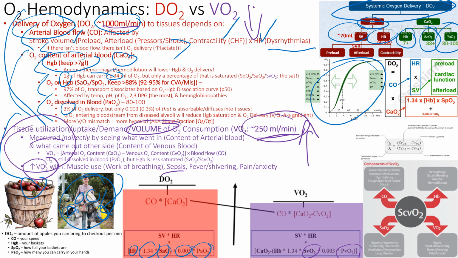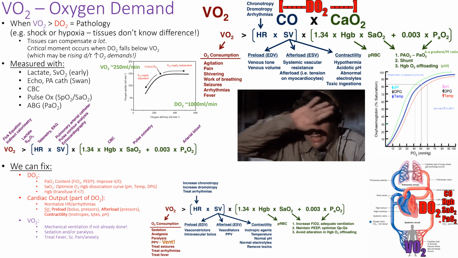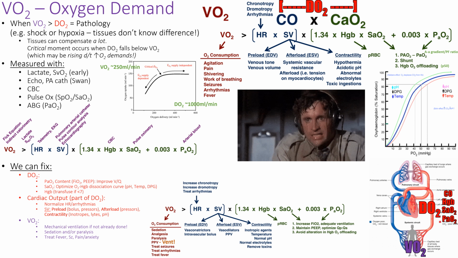Roughly when sepsis, fever, you're shivering, you've got pain, anxiety, all these things are going to make us require a lot more oxygen. All right, you better make sure that when our hemoglobin arrives, it delivers oxygen to those areas that have more fever, that have more acidosis, right? Okay, so VO2 versus DO2, what does it entail, right?